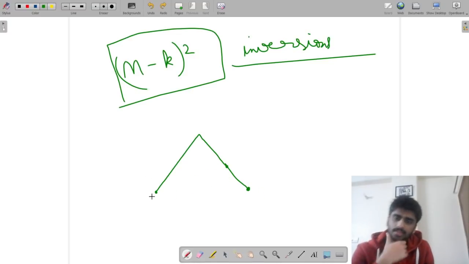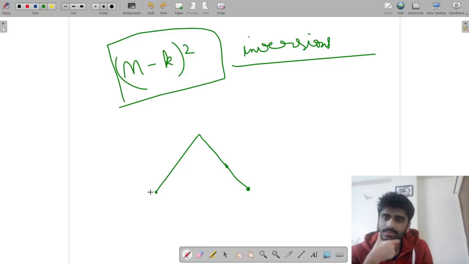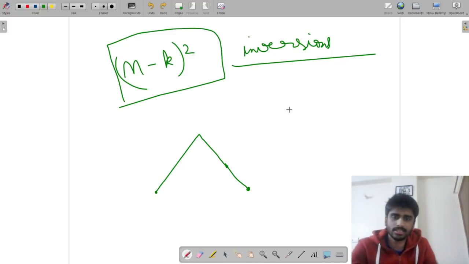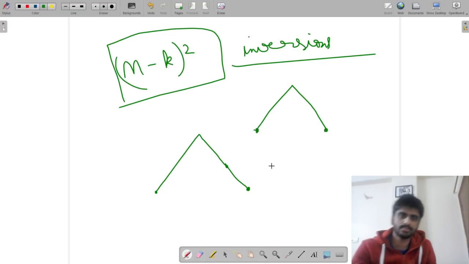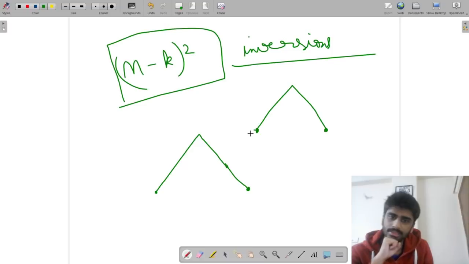So, is it like a constant or something? Maybe in this hill part it's constant. It doesn't matter what I put where. So this is what I'm saying. Let's say it's a hill like this.